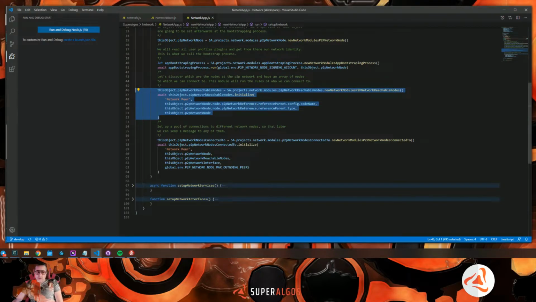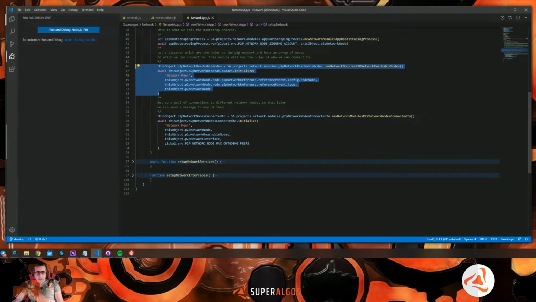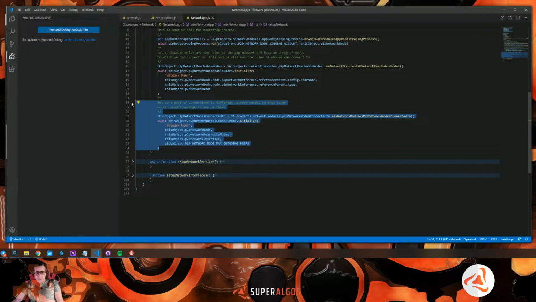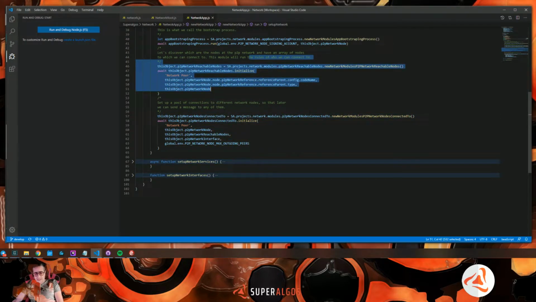This is what happens here, and this module is the one that is going to actually establish the connections, based on the configuration of how many open connections we can have. And we are talking about outgoing connections here. So if we can connect to 10 nodes, this is going to pick from the list that is prepared and maintained here. It's going to pick and try to connect to the maximum amount of nodes, in this case 10, for instance, and it's going to keep those connections open.